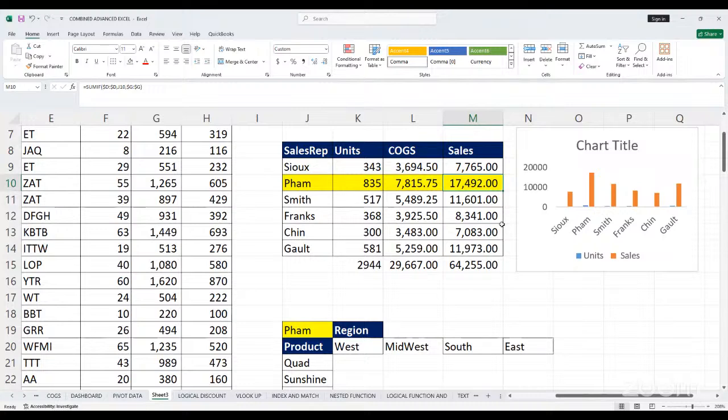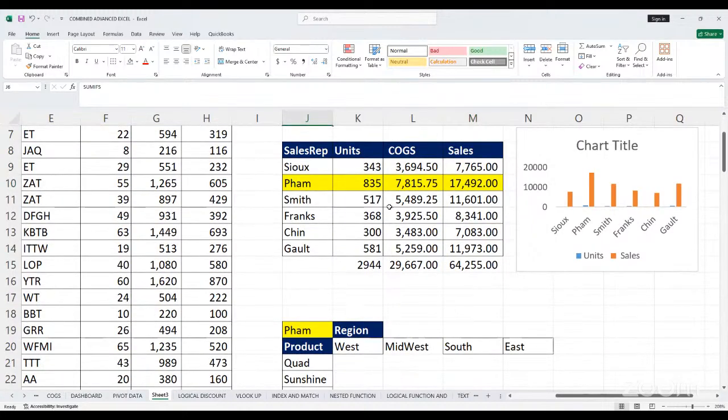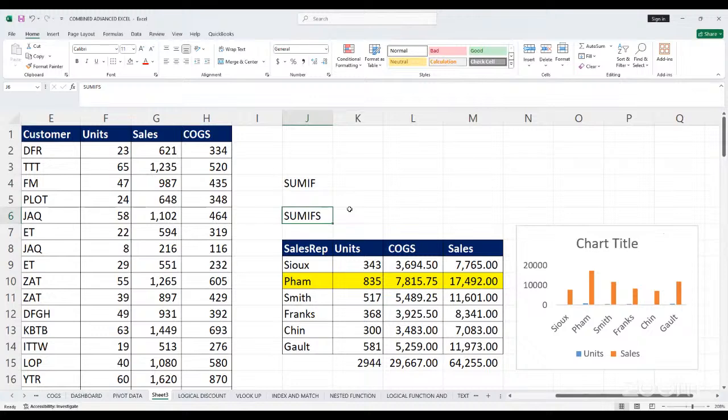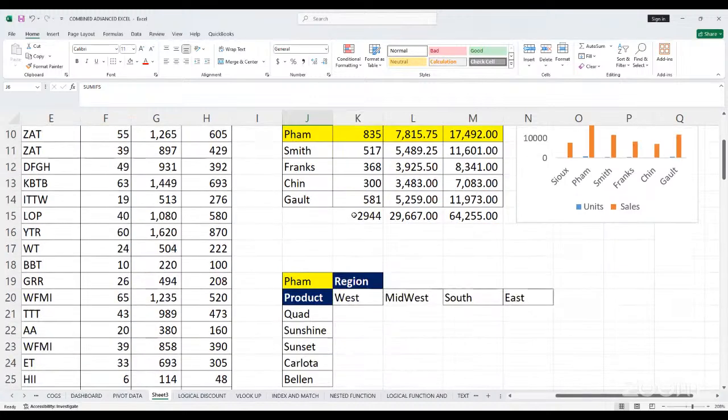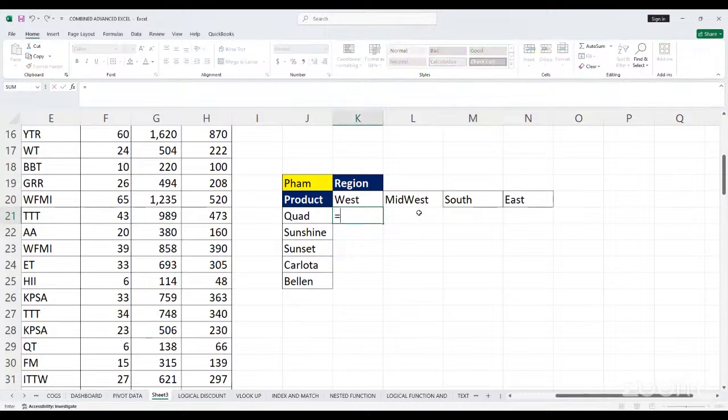So in this case, the first formula will not help us, but the second formula is the one which will help us, because the second sum, if it has more than one criteria, so we will use that one. So we will come here, say equals to the SUMIFS. So the sum range, this one now, the sum range comes before. The other one, the sum range was coming last. This one now comes first.